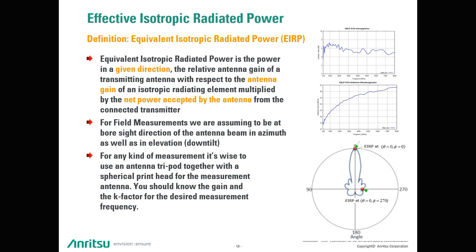Besides, the knowledge of the measurement antenna K-factor is beneficial. The K-factor in dB per meter is necessary to convert the antenna voltage, which is measured with a spectrum analyzer or calibrated receiver connected to the antenna, from dB microvolt to a field strength value in dB microvolt per meter.